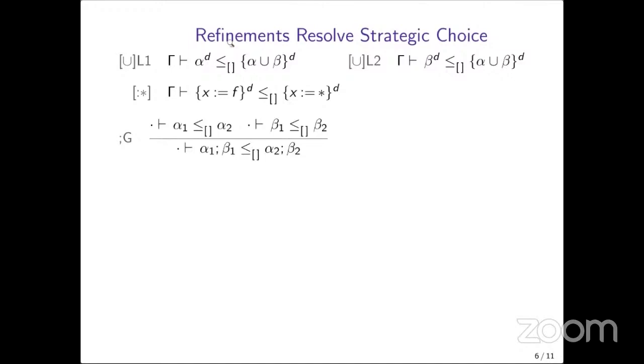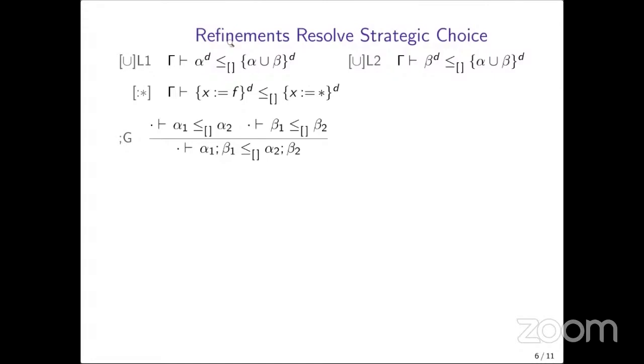If Angel is in control of a non-deterministic assignment, that means she can set it to whatever value she likes. That also means that if she wants to set it based on a term f, she can. Here, assigning x to f is dual to itself because it is deterministic. A deterministic assignment refines an angelic assignment.